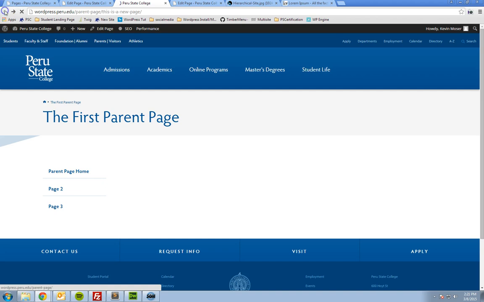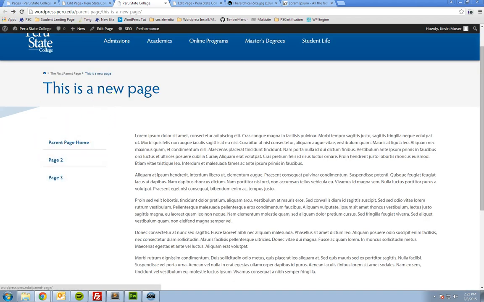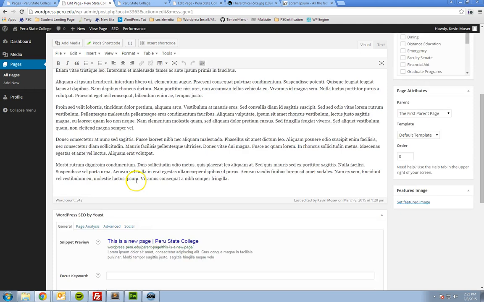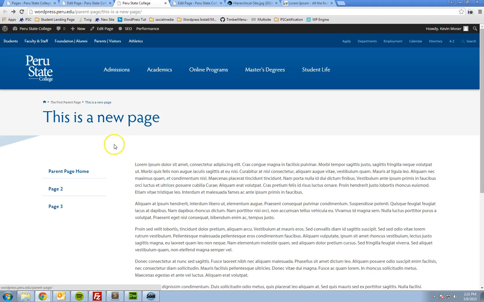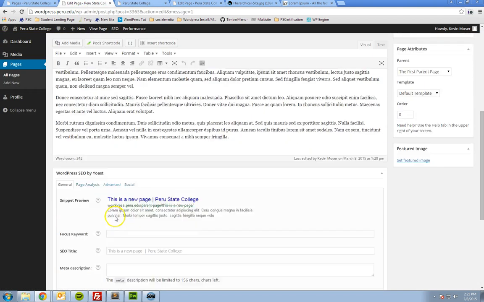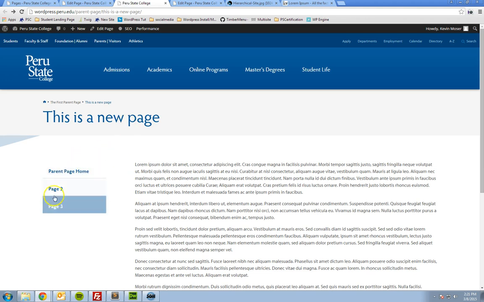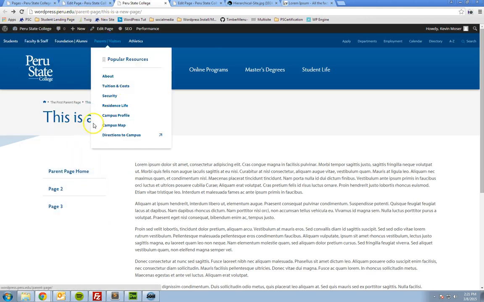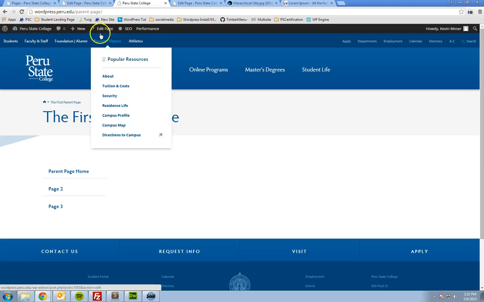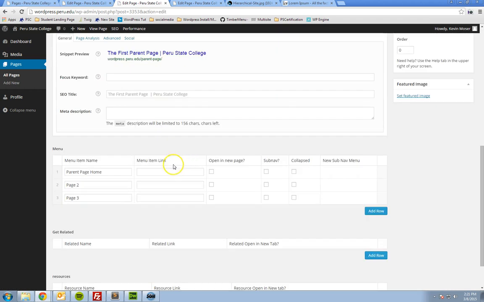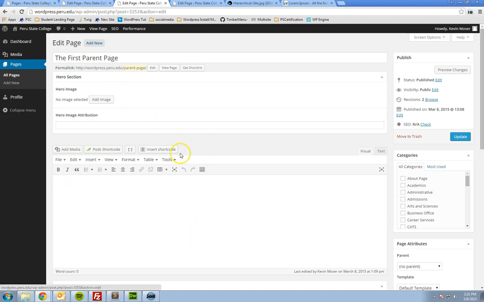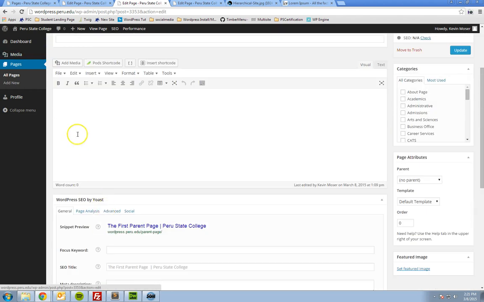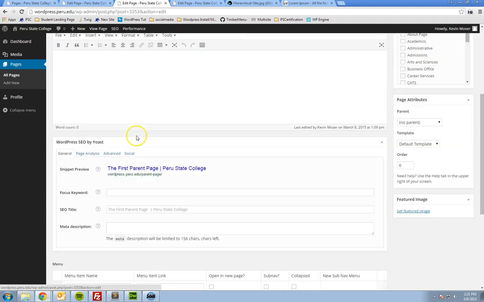One other thing that you'll notice is different is that there's a menu here, and we didn't configure a menu in this page's back end. And so what WordPress is doing is it's saying, does this page have a menu? It doesn't. No. Okay. Does its parent page have a menu? This parent page, the first parent page, in the back end actually does have a menu configured. So it's going to pull that menu into all of the child pages and all the grandchild pages. So you only have to set the menu on the first parent page, and then it will inherit in all of the child pages.